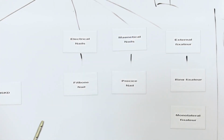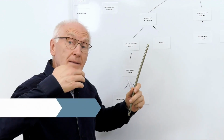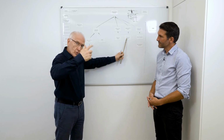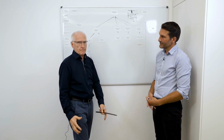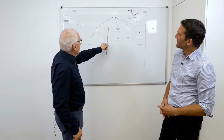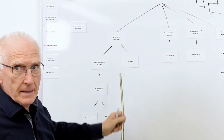In the Precice nail, the rotational components are inside, which move the nail apart. It's the same with the Fitbone, but there the motor and anchor are deep inside. Here, only the rotational component is inside, and the magnetic field comes from outside. So it has been relocated. Here, one must make a very clear distinction, in principle, between the electric and magnetic nails and the mechanical ones.